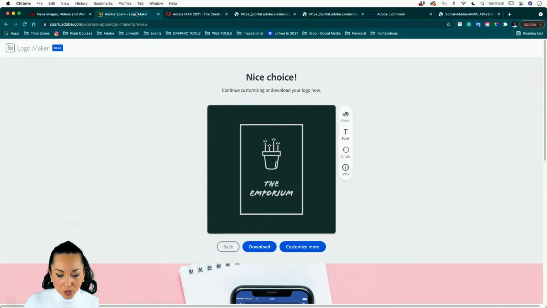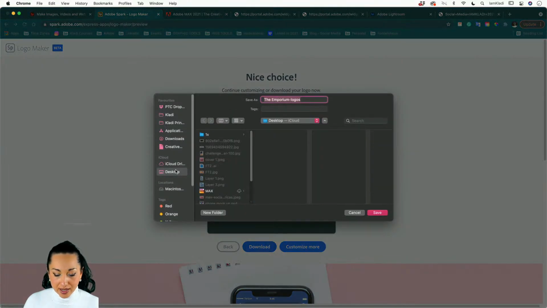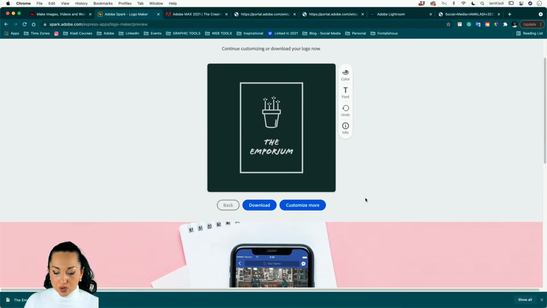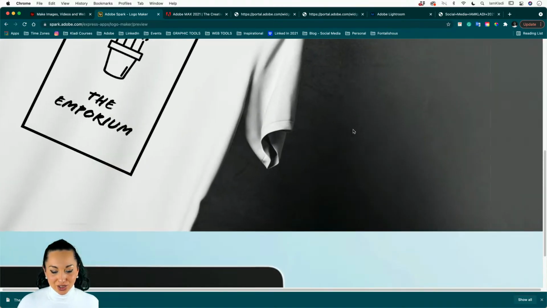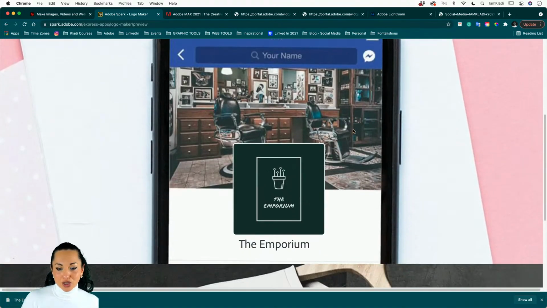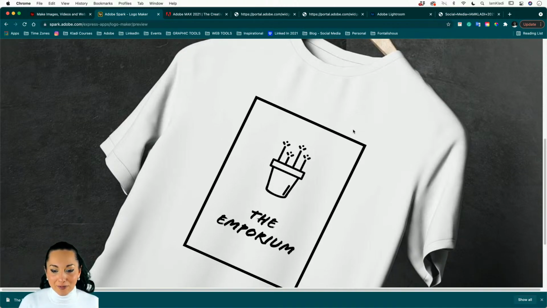Fantastic. But let's go back to our logo maker. Once you're happy, you can go ahead and download. If you want that specific choice on your machine, that will create a folder with your new logo. And of course, you can create much more. And here it already gives you a preview of the application of your logo, which I think is really exciting. And even just seeing a t-shirt, we already have merchandising for our shop. We have literally done it in just a few steps.